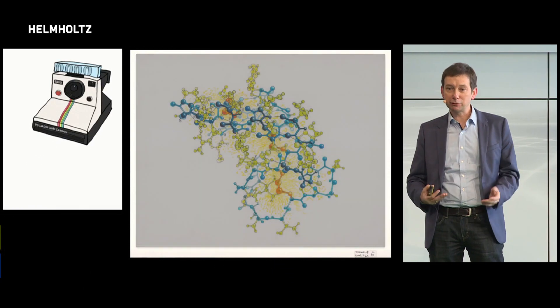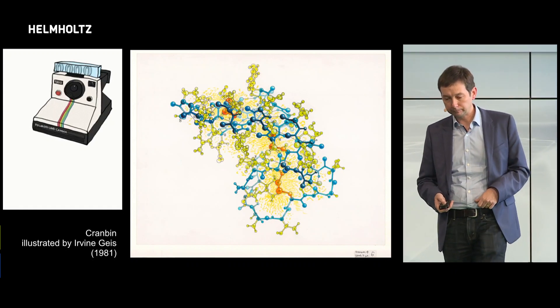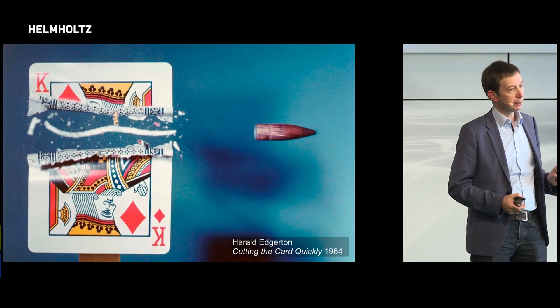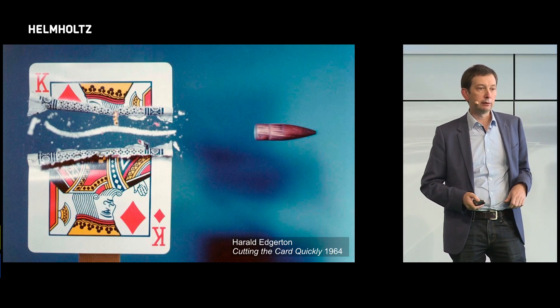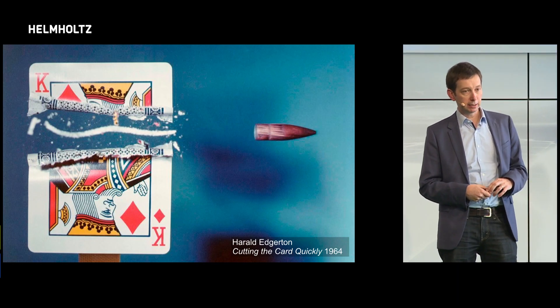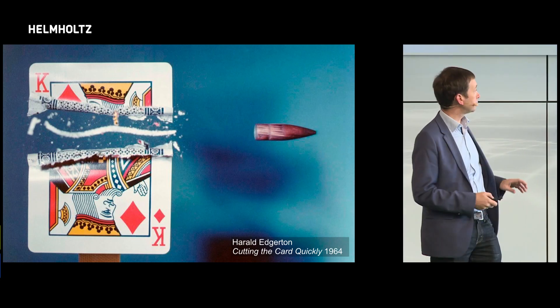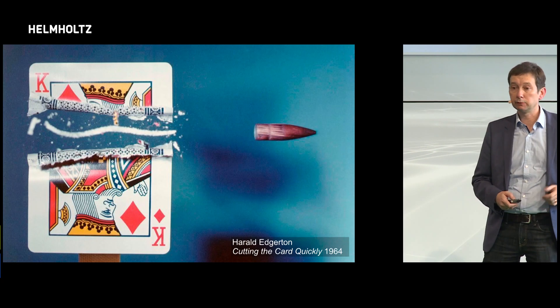I've spent the last 18 years working on a third way of beating this radiation damage problem, which is to use a very intense and very short X-ray flash — we do flash photography, and then we can examine the image as we like. How fast is fast enough? We need to essentially freeze the motions of atoms at the atomic scale, which is femtoseconds — 10 to the minus 15 of a second. That is a billion times faster than a microsecond flash, which was fast enough to stop a speeding bullet.